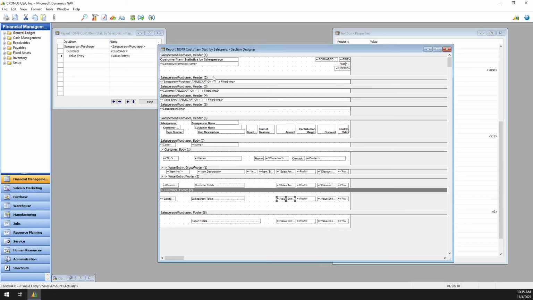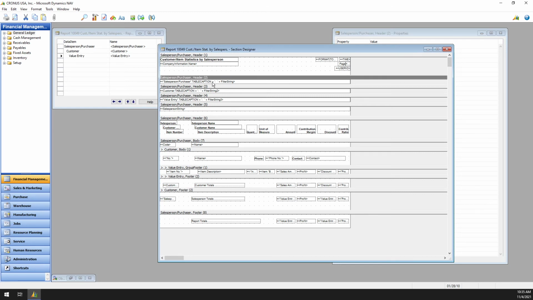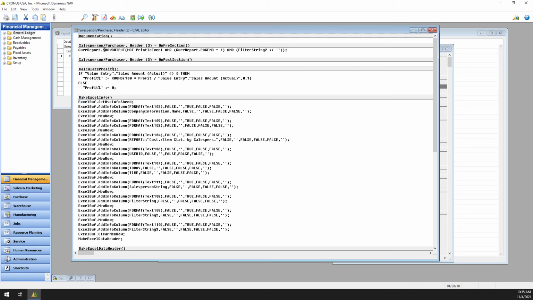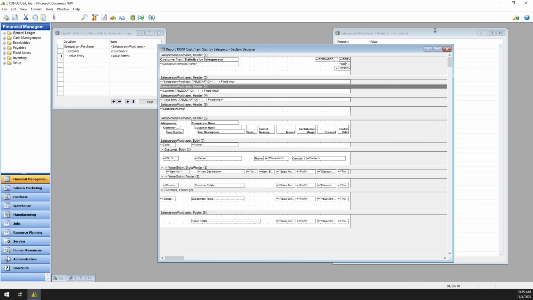There are other bits and pieces that you'll run into in the old layout. You can see up here in these headers that they're showing if there are any filters being run. If you press F9 on the keyboard, which is the shortcut for C/AL code, you can see that it decides whether or not it should show this output based on a few things. For example, if you're printing to Excel, we're not going to show it. If this is the first page, we'll show it, and the filter string is not blank. So this header will only show on page 1 if you're not printing to Excel and if there's a filter string on customer. So hopefully that at least gets you going.